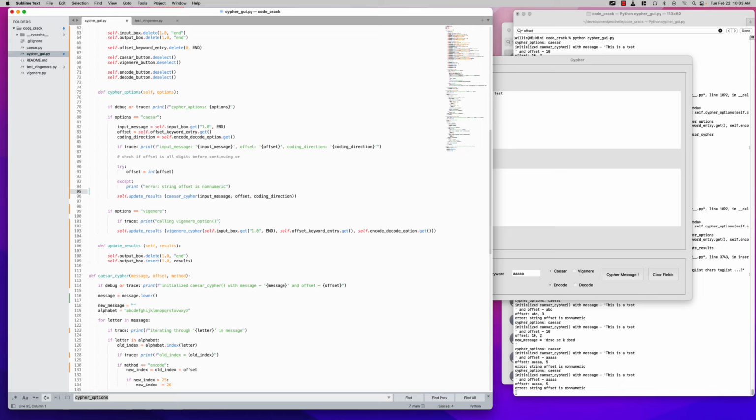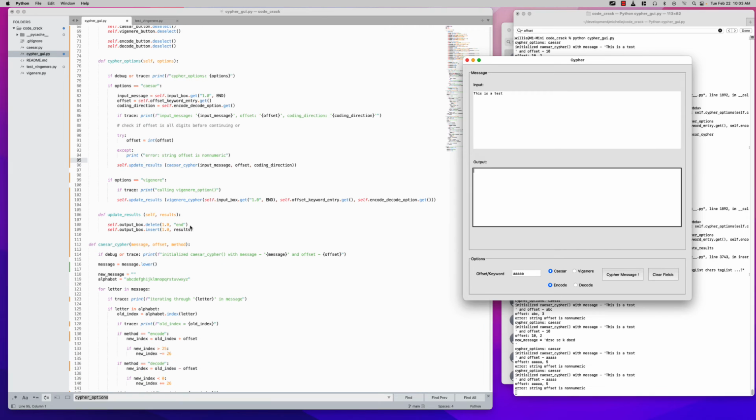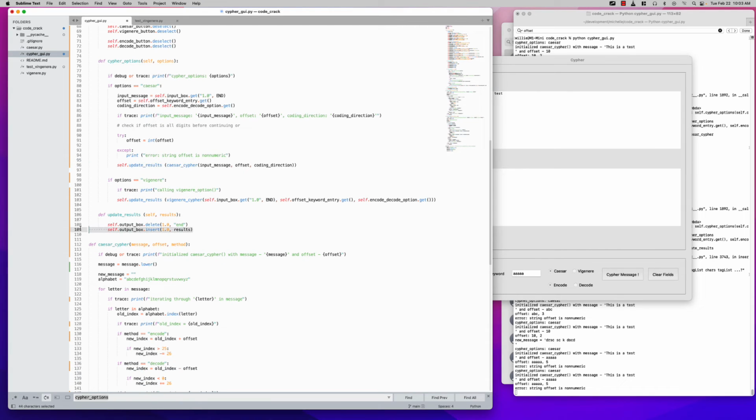But one of the things we can do, just for this, there actually should be some sort of status here or some sort of error message. But since we've got this output box, I'm just going to use that. So I'm going to delete the output box. Well, actually, I could just update results. Oh, but the results are going to be an error message. Okay, that's fine. So I'll just come here and I'll just go update results.